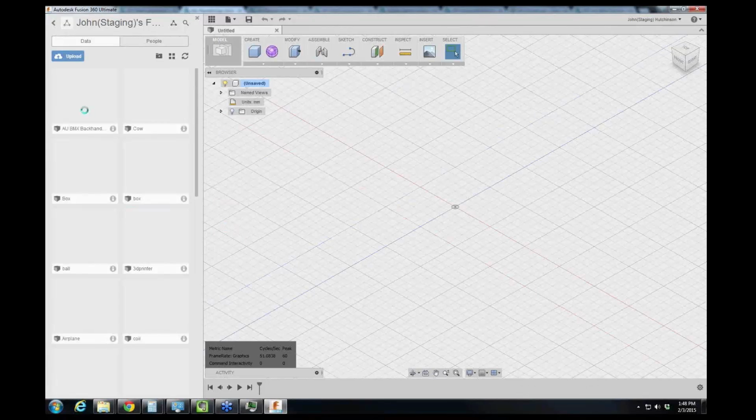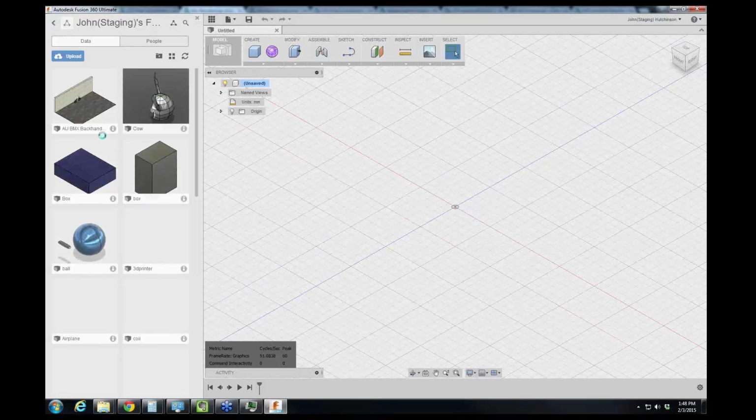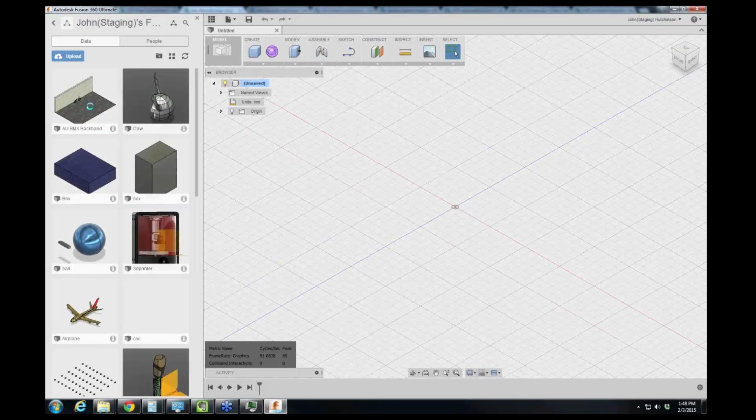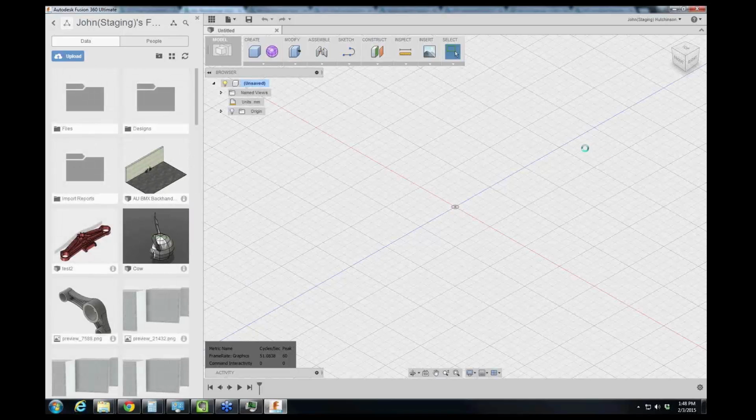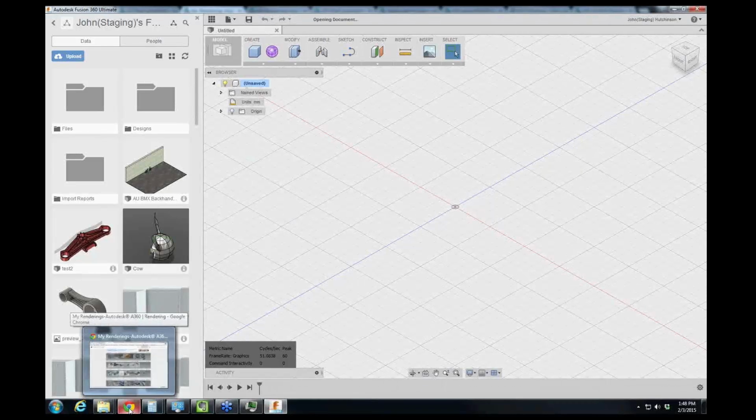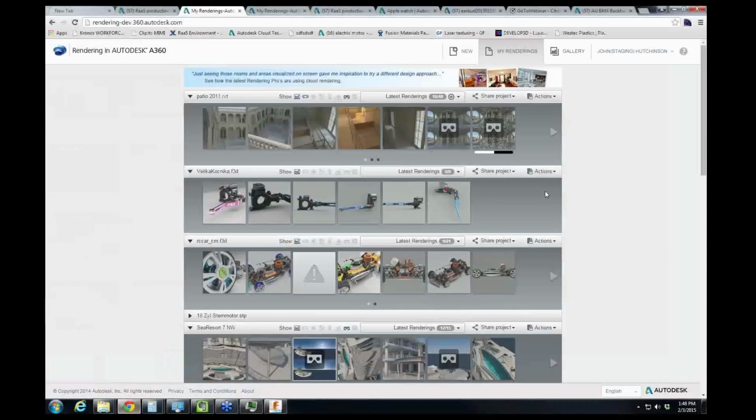Actually, should probably open Jeff's model. Okay, well that struggles a little. Let me show you the other new feature I wanted to show you.